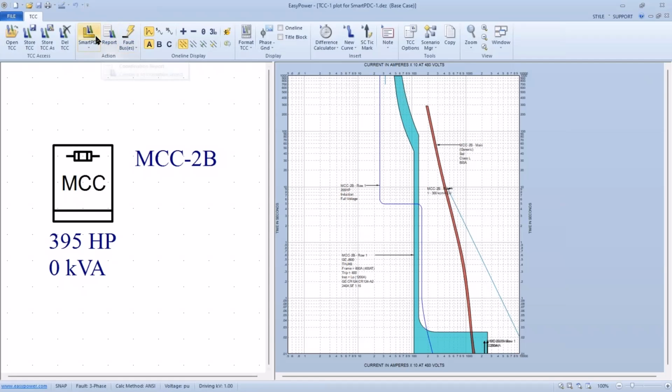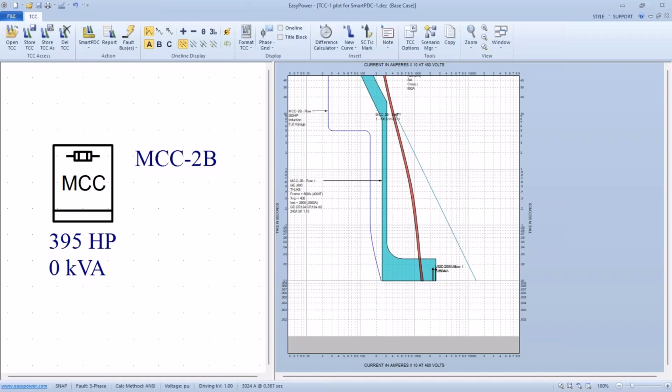Now I can invoke SmartPDC, and as it does that, it coordinates for that large load downstream. In this case, I'm going to get a violation because the fuse is not coordinating with the breaker.